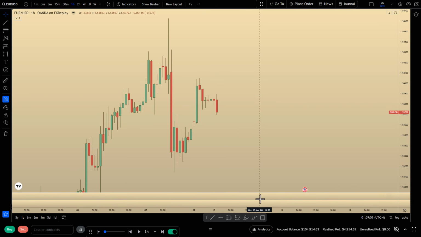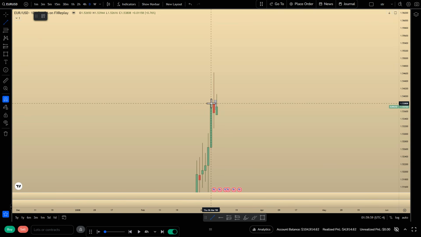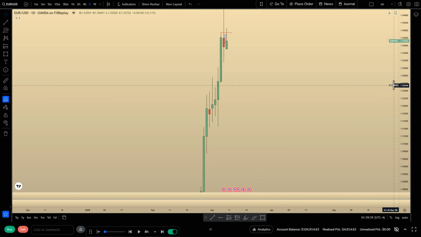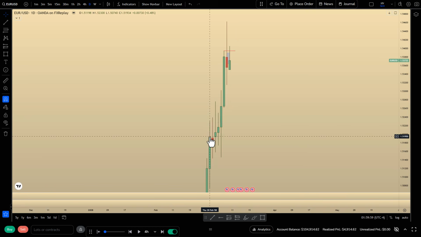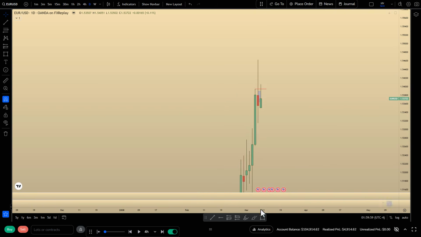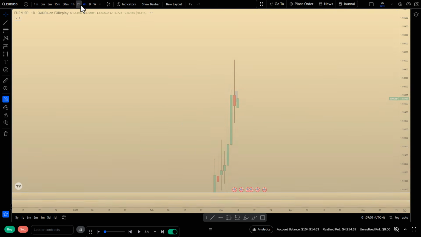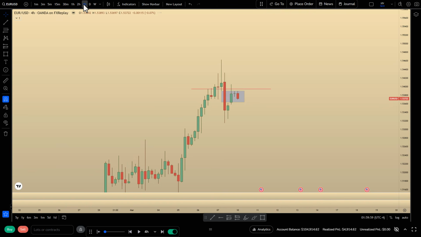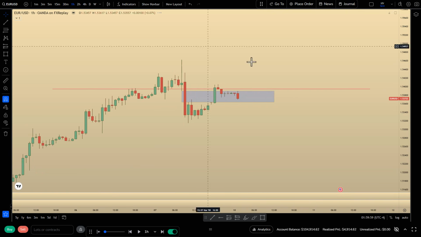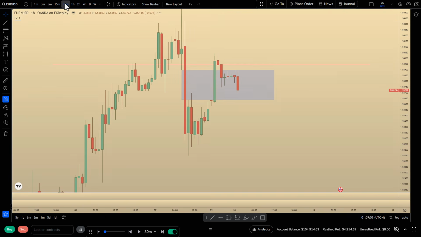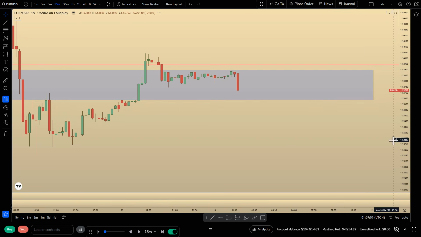We closed above this imbalance on the higher time frame. I don't like this, but again, we are pretty bullish. It might be something just like this one, right? This candle, just this candle, and just a small pullback. So I'm still looking for continuations. The imbalance on the 4-hour is still open and can push price to the downside. On the 2-hour and the 1-hour, we are closing above it. So that's a tricky situation.